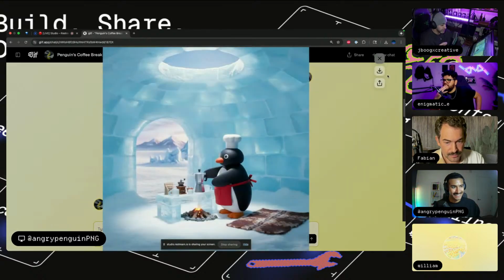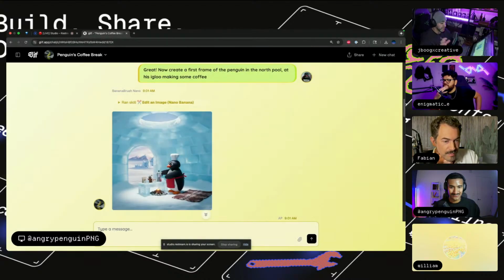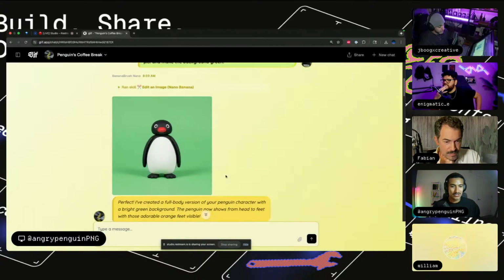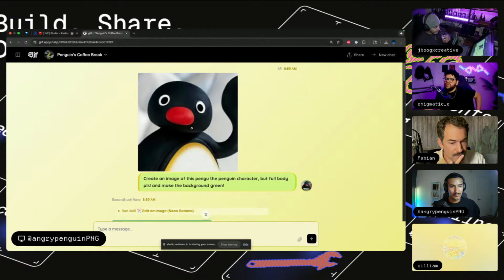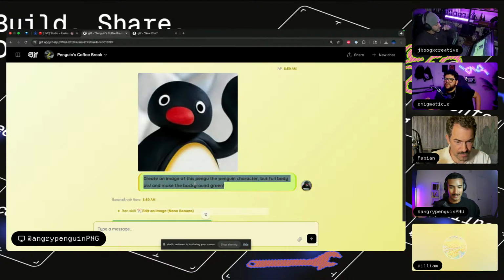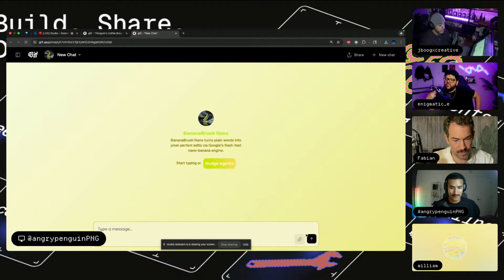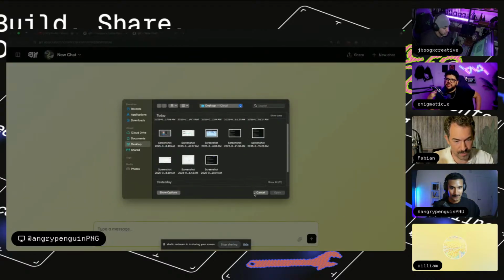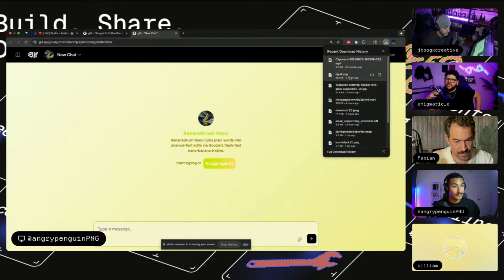Do you think it does better with putting the character in different scenarios when you use it from a green screen image versus an image that has all this other context in the background already? We can try it. Why don't we A/B test it a little bit? I'm just gonna spin up a new chat and we can run one. You know what I suspect is happening too? When it generates the new image, it's probably higher quality too, right? That's what I'm thinking as well.